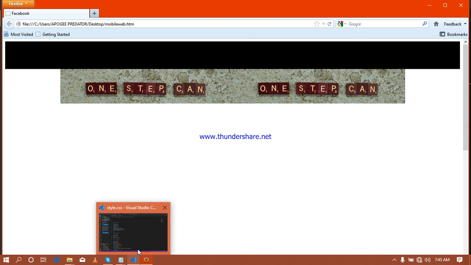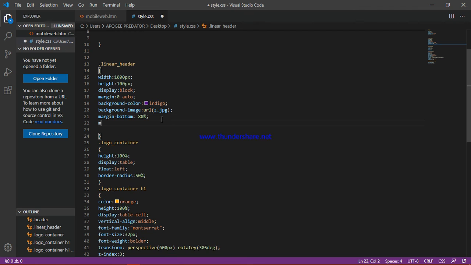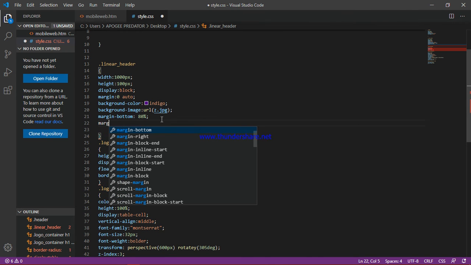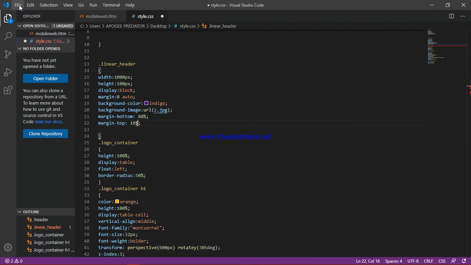So I'll quickly add my margin top, 10%, and let's see how it looks.